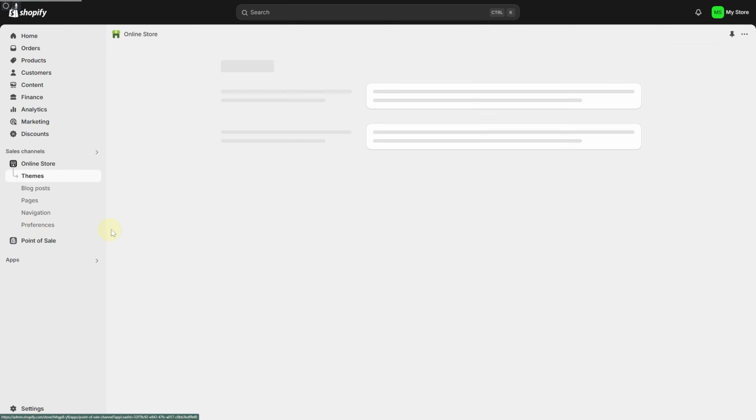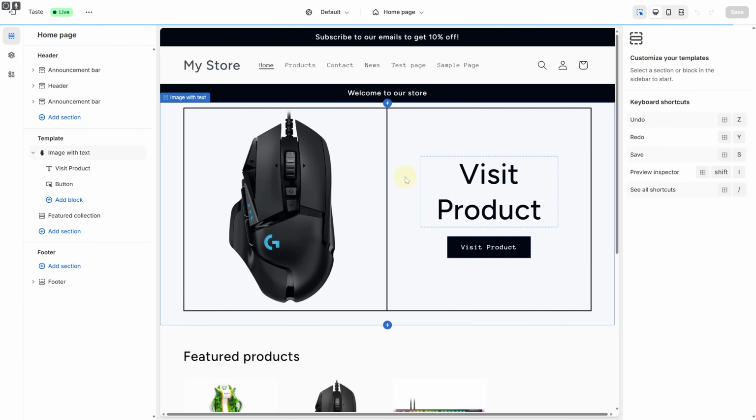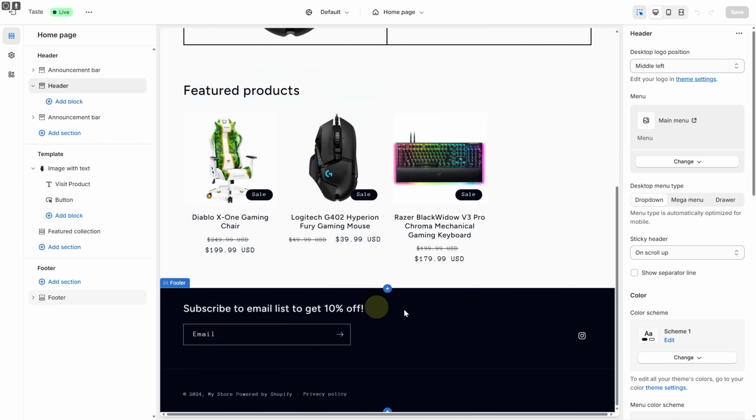And then you can change the theme of your store, which is also important. Currently I'm using Taste, and using this you can see this is also visible on your cell phone device. You can customize your themes if you want to change it. And let's just say you want to change the name of your store and make it say something else, you can do that. But currently this is for the theme and how everything looks.